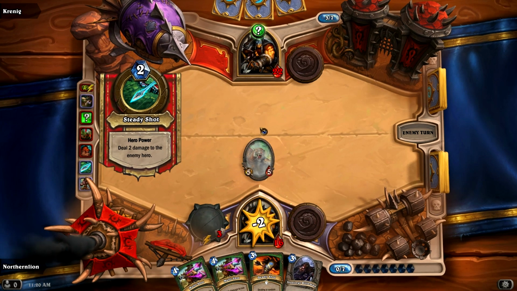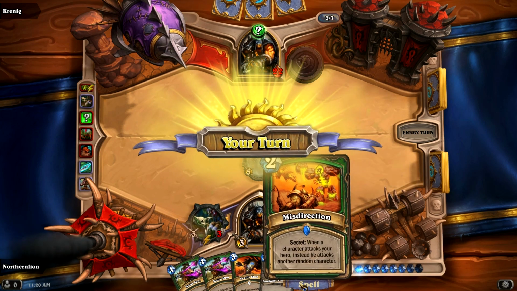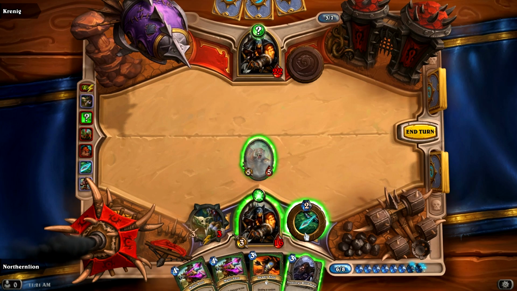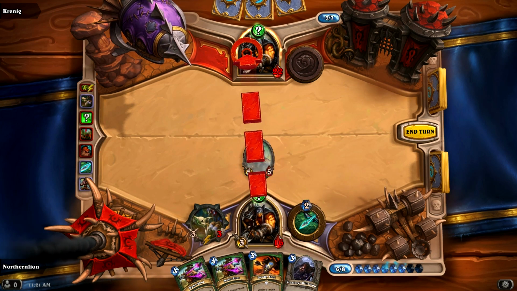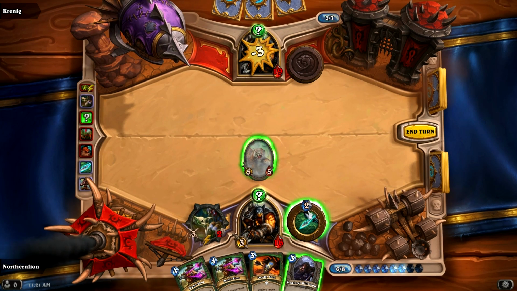So we can get extra durability on our weapon for revealing a secret. In fact, whenever a character attacks your hero, he attacks another random character instead. I say we summon our own Misdirection. And again, this makes Eaglehorn Bow probably a little bit better. Is this actually going to work for us? Or is this... Okay, that's not going to make his secret go. I thought maybe it would.